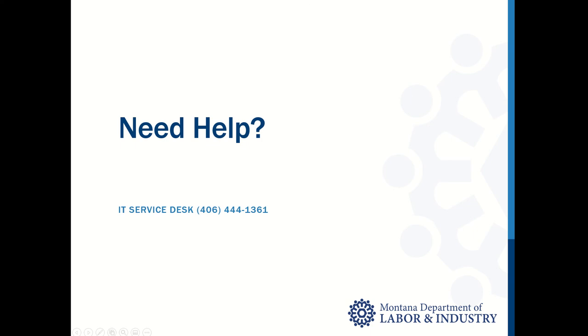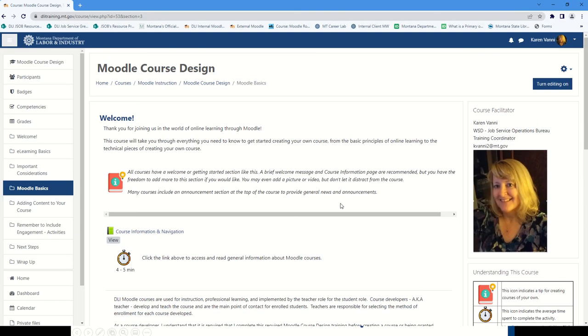If you should need help when you're working in your course, anything that has to do with the course itself, reach out to the course facilitator. They can help with things like questions about the course, any assignments or grading questions, or even broken links. And that information should be in the right-hand side of the course itself.